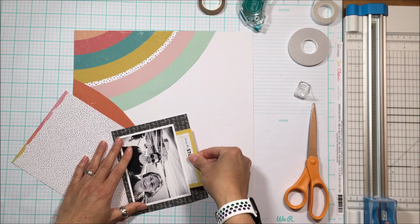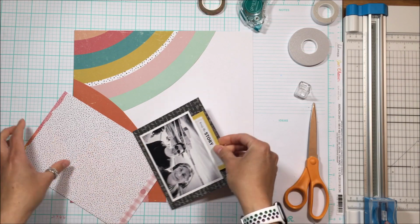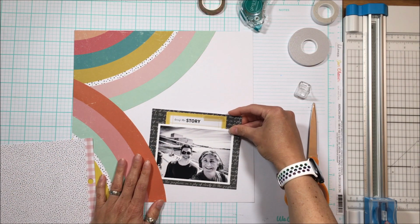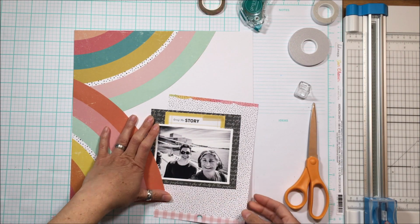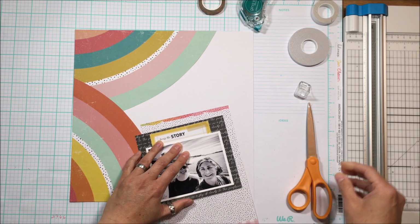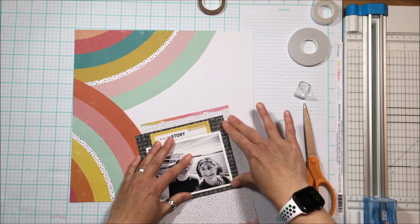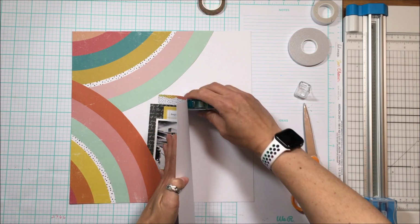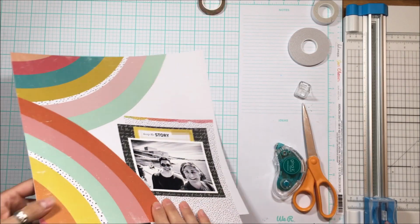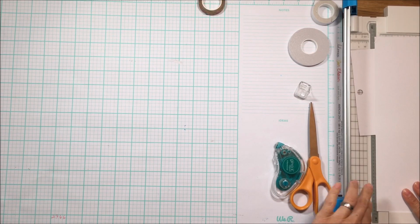My original intent had been to leave both of these pieces pretty much 6 by 8 and then cut off at the bottom, but I thought that was too much black and too much contrast, and I knew I wanted to tuck it at least a little bit behind, and so that is why I ended up shortening what I used. I do wish that I had used a little more of that white that went up to the top, but I really wanted the white space preserved on top of the photo as well.